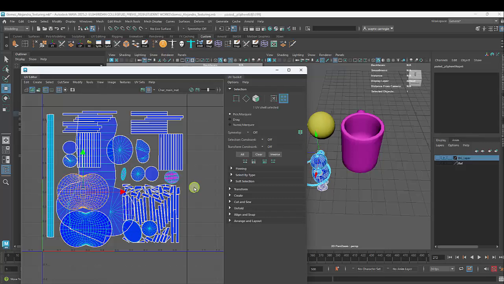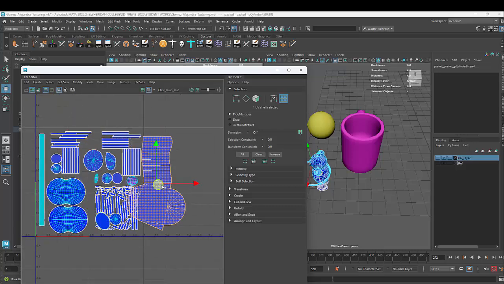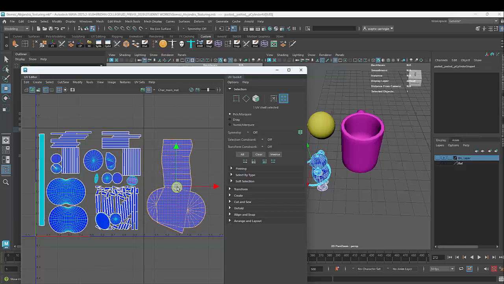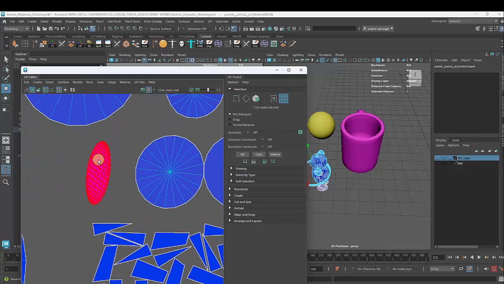I think I have an idea what's going on here. Okay, so I'm gonna have to move this. Make sure there's no overlap in here. Okay. I'm gonna right click, go to edge, select one of these edges.